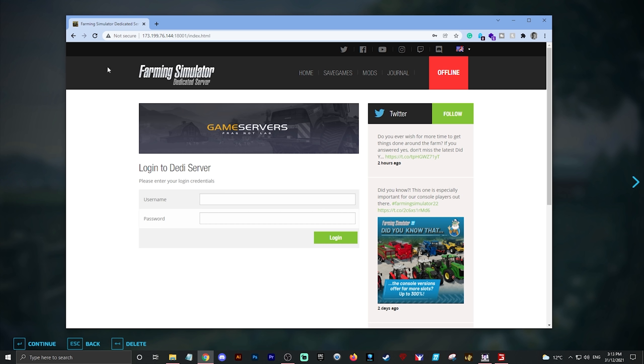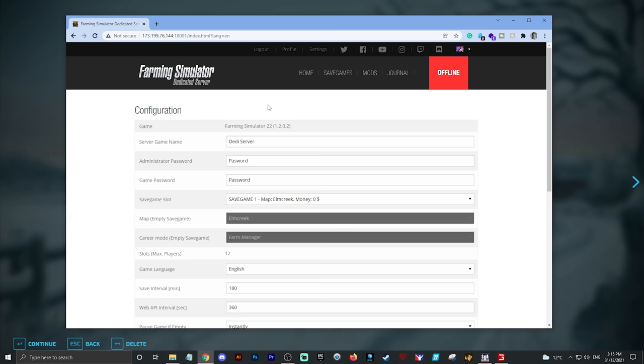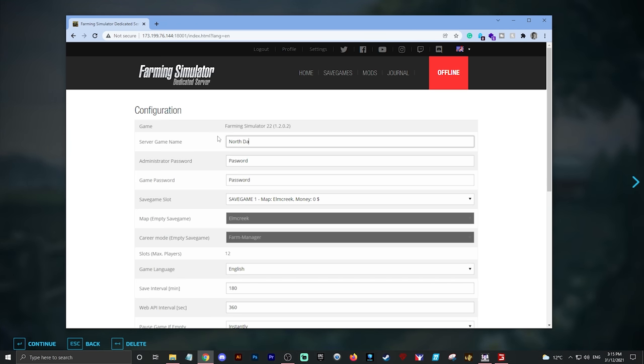So what we'll do is log into our dedicated server here. They will provide the information to you in an email when you set your server up. And here is our server. Here you can change the name of your server. Let's call this North Dakota FSG. You can put your admin password in, you can put your game password in there. I'll leave those as password for now. I'll change those before I release this video, just in case we get some rogue visitors coming in.